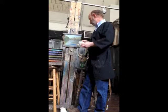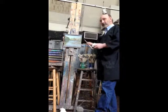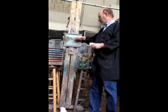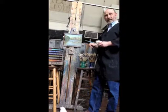Now that we have some lights and some darks, now we can decide what we want to do in here. So you decide if it's going to be in sun, out of sun, if you want just a blast of sunlight on this tree. But it looks like you have an effect that's coming, the light is coming this way into your painting, and catching a little bit here. Catching it from the left side. Yeah. Across, so let's do this.